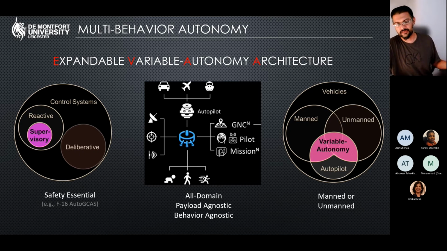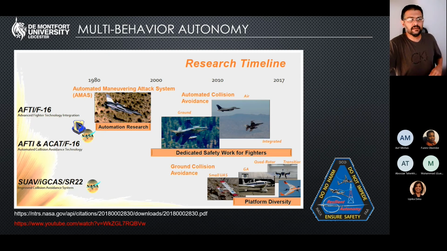If you had a mission system that was controlling the aircraft, and that's what's meant by variable autonomy. So it's expandable in that you can keep plugging in additional behaviors, payloads, and guidance, navigation, and control systems, and it'll coordinate the control. It started out at NASA 4 decades ago, implementing automatic behaviors on the F-16.